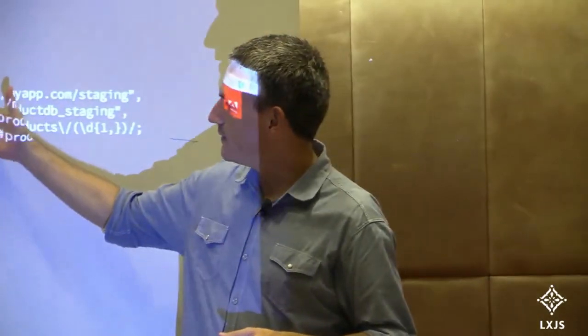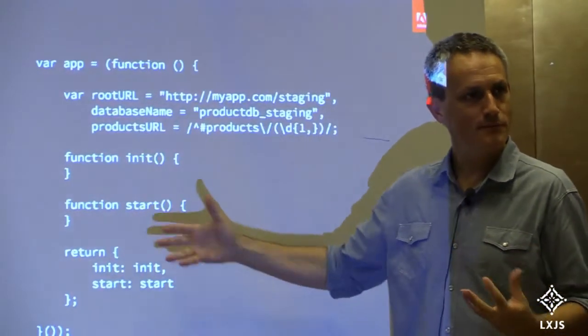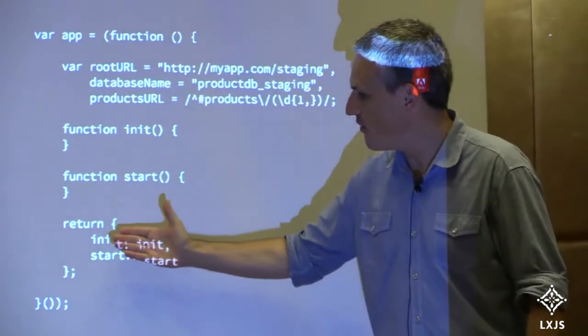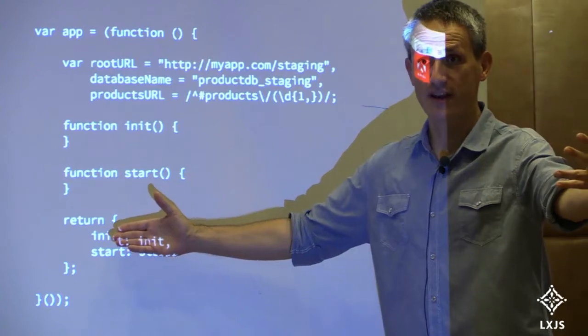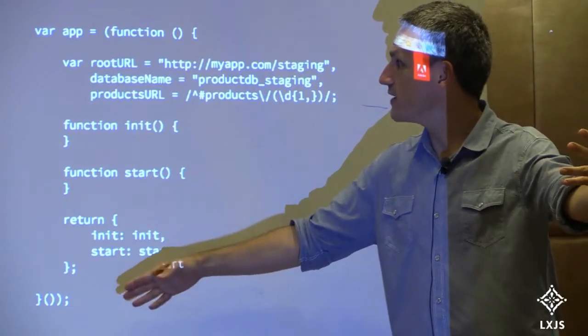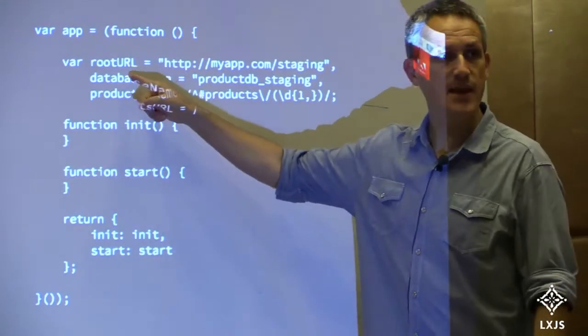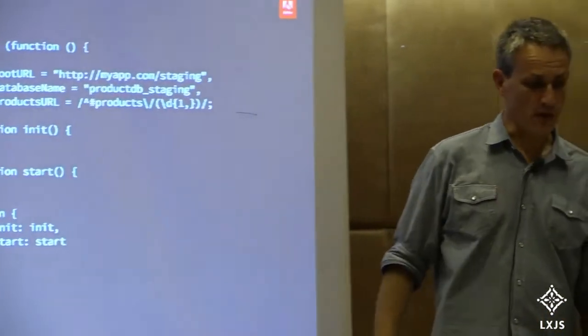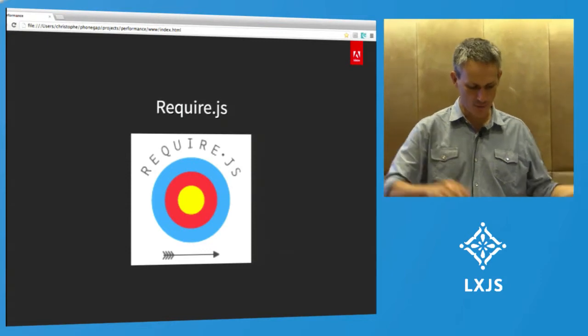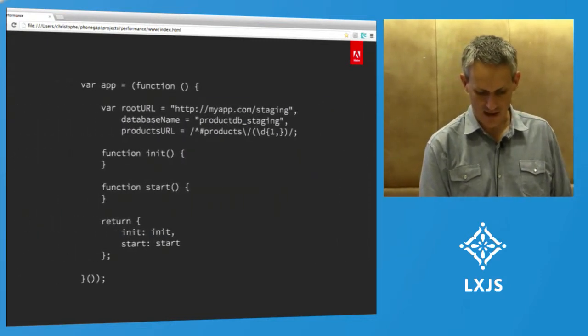This is basically your internal implementation. This is what you expose to the calling objects. The calling object using this module will never be able to access these variables. Okay, so that's the standard module pattern in JavaScript. Now, there are different ways to implement that. You can implement it yourself, a pretty easy pattern.